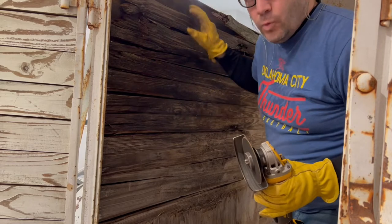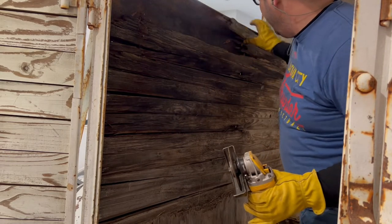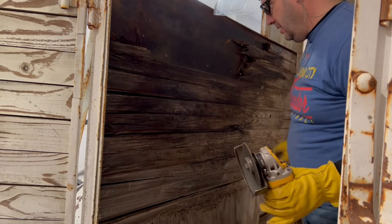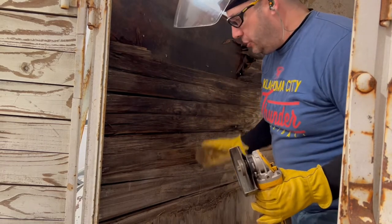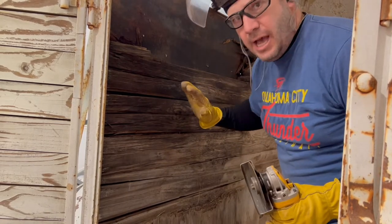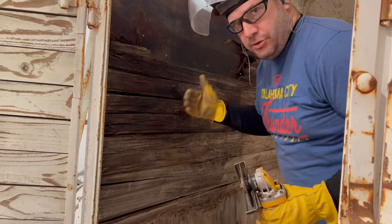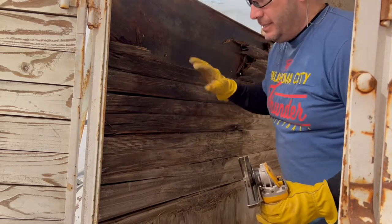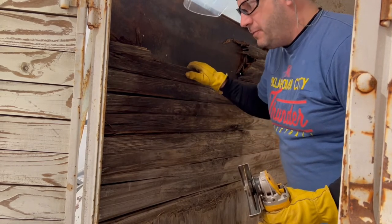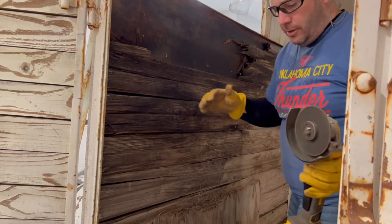And now a lot of this wood will be able to just pull out by hand because it won't be tied into anything, especially if it's rotten. But for an example, I'm going to show you how you can cut some of this wood out if you need to, okay? Let's say you've got a trailer that's got really good wood in the sides, but you don't want that wood in there. It's not so rotten as this, but it's tough enough you can't just pull it out or pry it out. I'll show you how to do that with a circular saw.